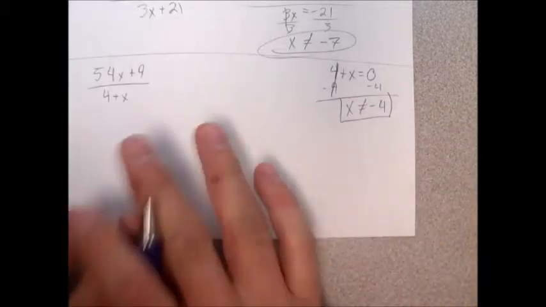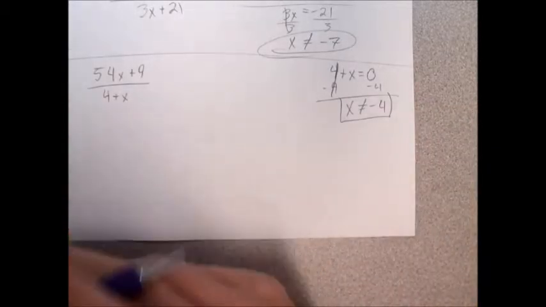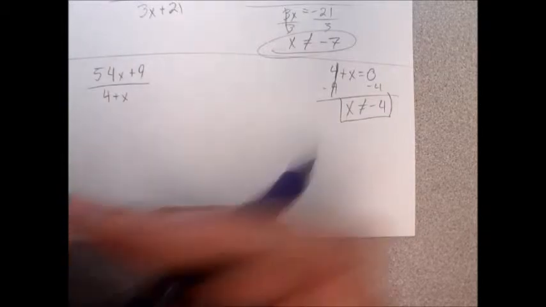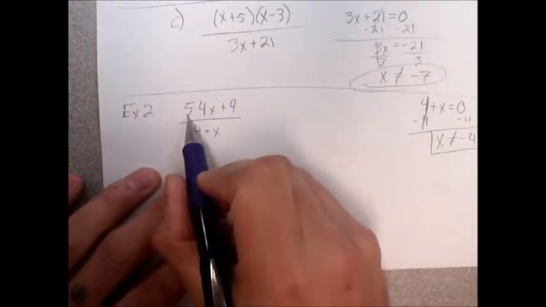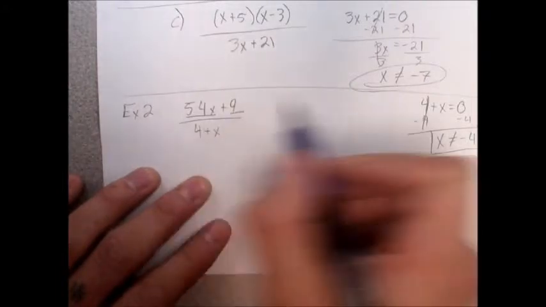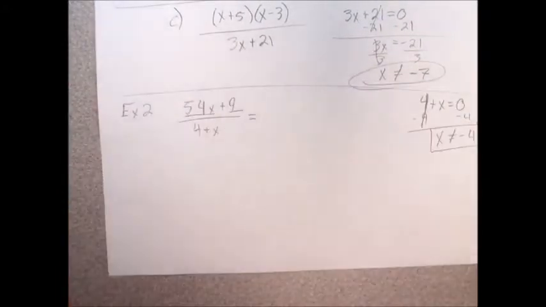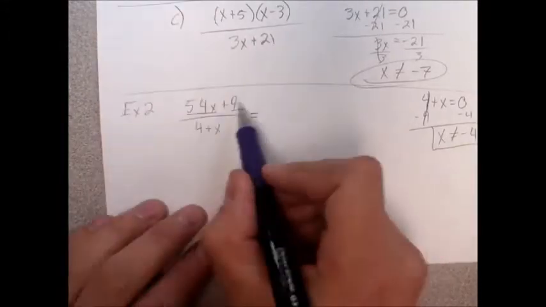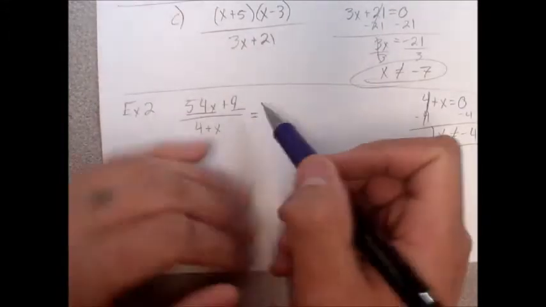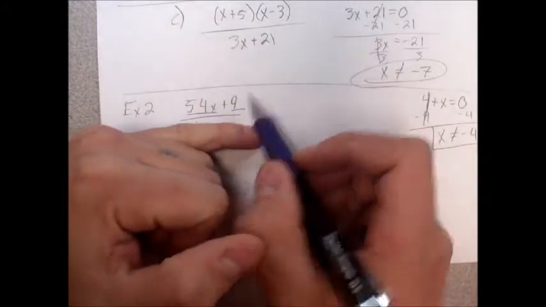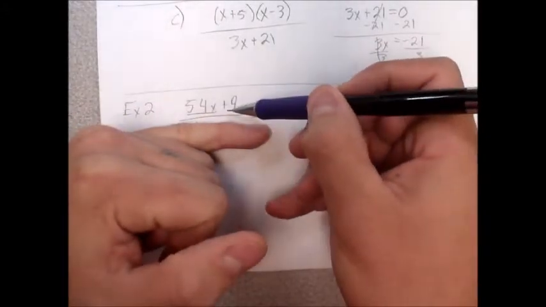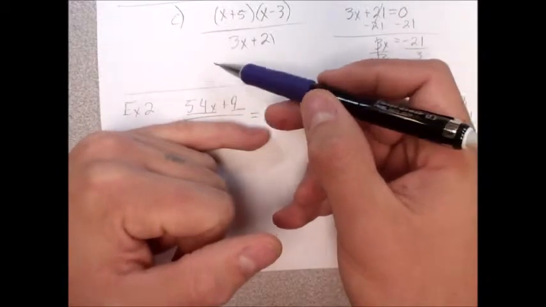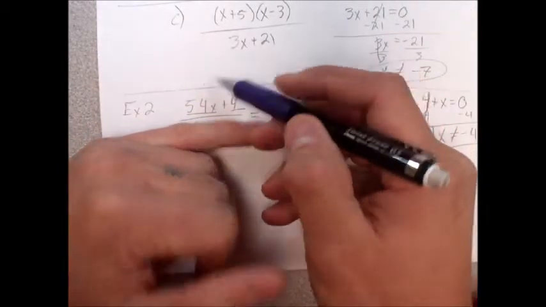I want to try to simplify this as best that I can. If I can, I want to try to simplify it. So here we go. Is there anything that I can pull out of both of these terms? What can I pull out of both terms? Say that again. Well, there's not an x in this one. I'm only looking at the top. Okay? I'm only looking at 54 and 9. Remember when we did our least common multiple stuff? Or our greatest common? So we can pull out a what?